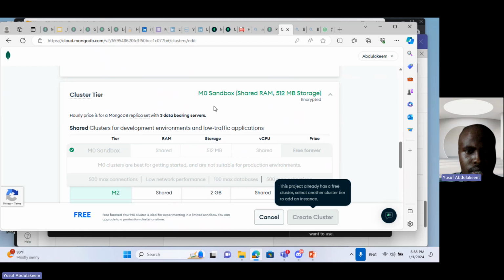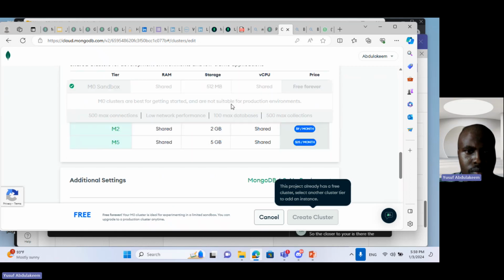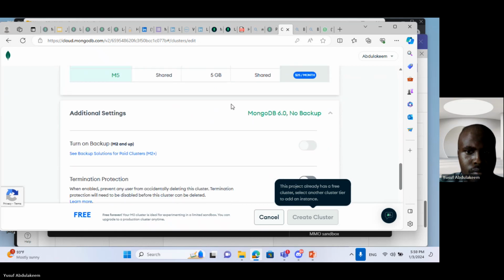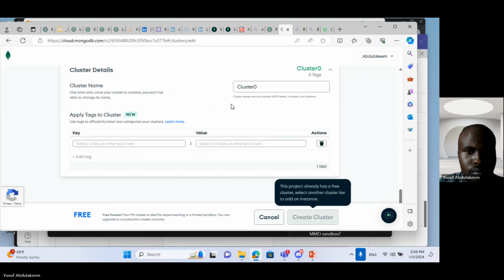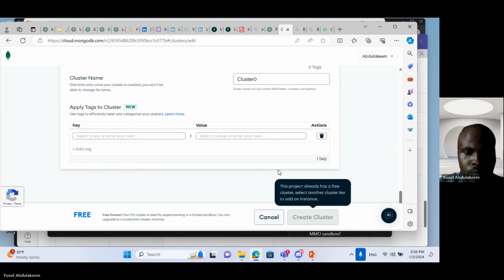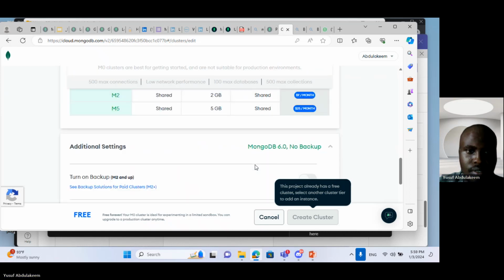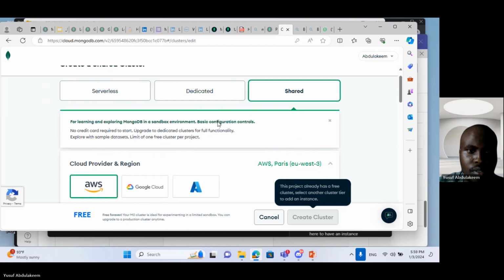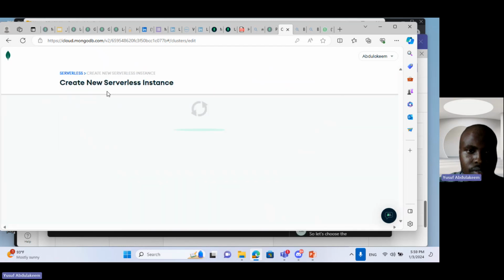The cluster tier is the M0 sandbox. This project already has a free cluster, which is why it is showing this, so we have to select another cluster tier to add an instance. So let's choose serverless.